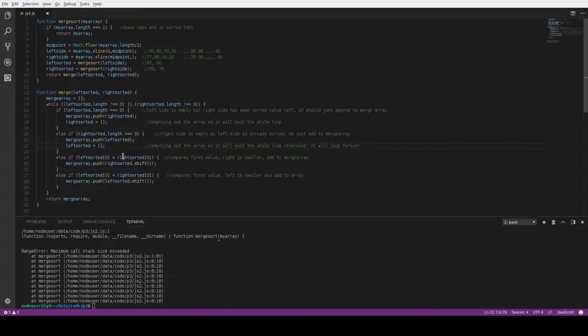Let's see, where am I? It seems it's stuck at 18. Right, empty out. Okay, it is emptying it out. So what is keeping it?